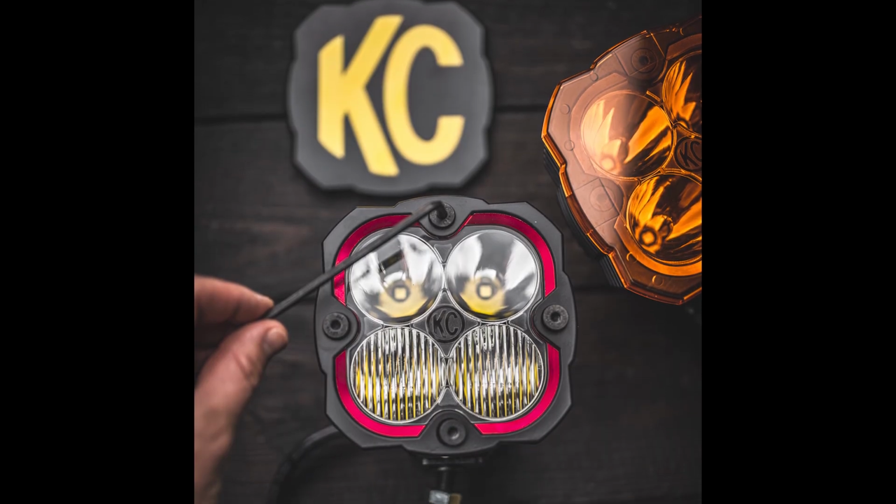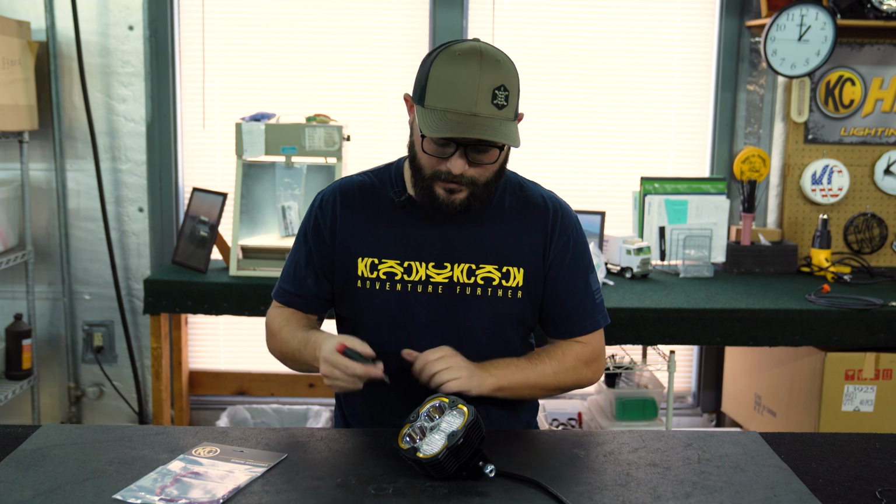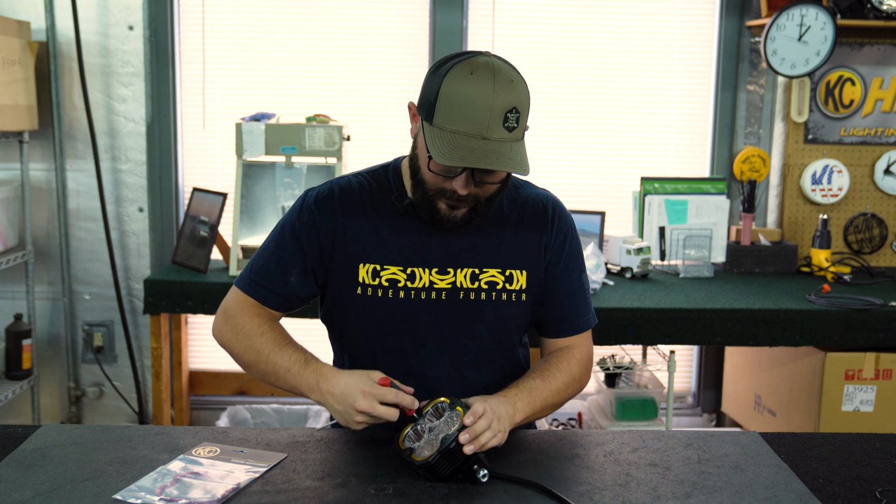It's a super quick job. All you have to do is grab a 4mm Allen head and pull out these 4 bolts, take the outer faceplate off, take the old colored bezel out, put the new one in, and put the faceplate back on, and it's as simple as that. So I'm gonna go ahead and get cracked into this real quick.